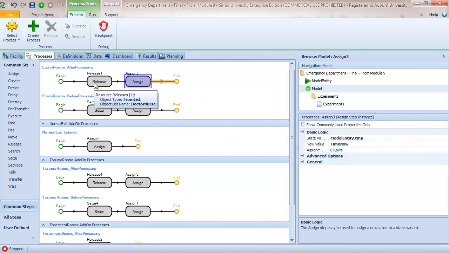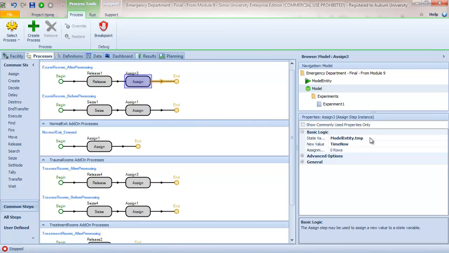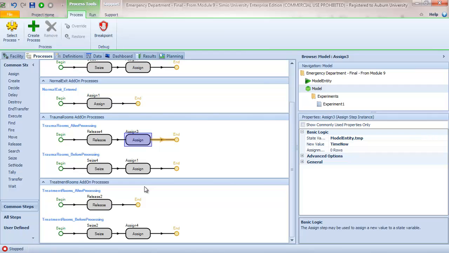So now what happens is, when the patient leaves the exam room, we release the doctor or nurse resource, and now we mark this temp attribute of the entity. Similarly, when they leave the trauma room, we release the two resources that we had, and we mark this temp attribute. Then if the patients are severe, moderate, or urgent, they are routed to the treatment room.